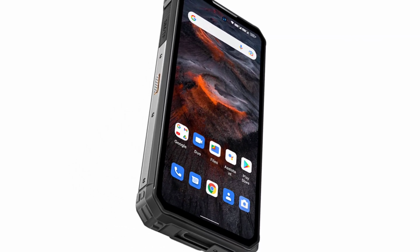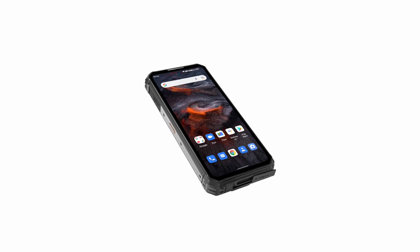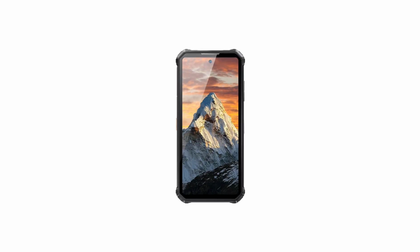So these are the top features of the Oukitel WP19 Pro. I'll make a separate video comparing the top features of the WP19 Pro with the WP19 to point out the differences and similarities between both rugged devices. Anyway, what are your thoughts about this new rugged phone?